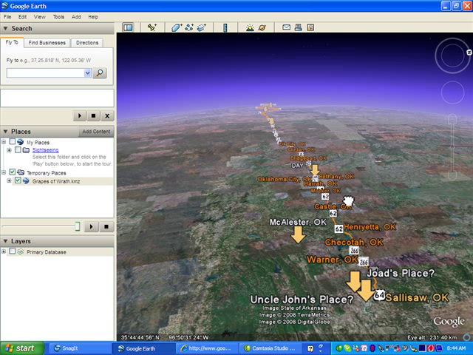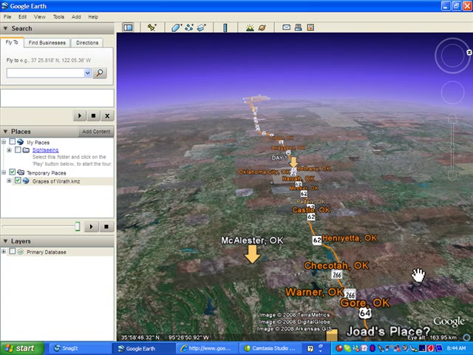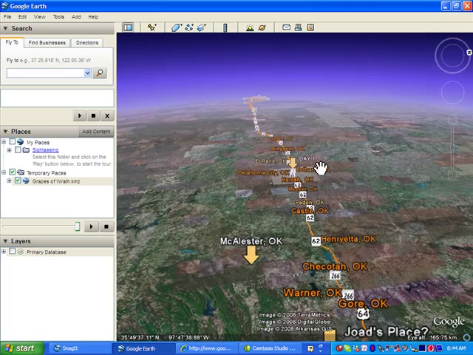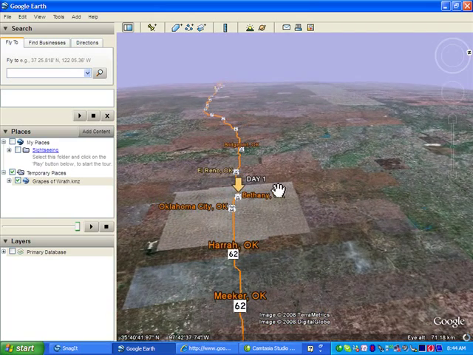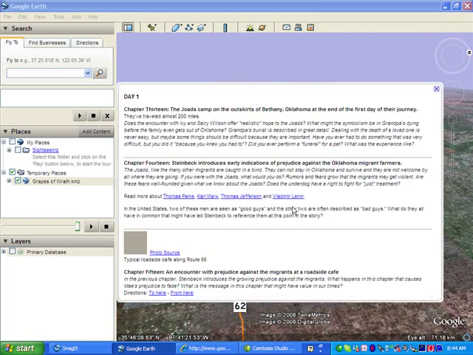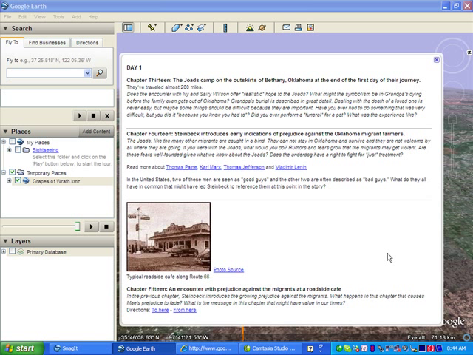So let's step back a moment again, and we can close this box and we'll be right back on the trail. Some people who have explored The Grapes of Wrath are most interested in the physical circumstances of the exploration. They're interested in where the Joads were. And if you click on to day 1, for example, let me get a little closer here, you'll find that the description tells us right here that they've traveled almost 200 miles.